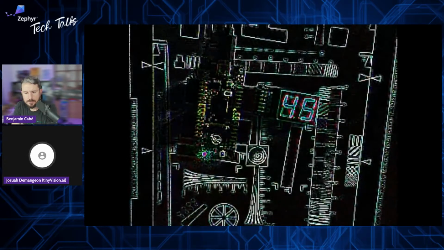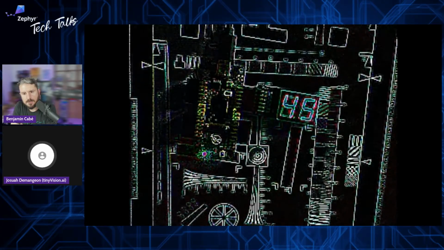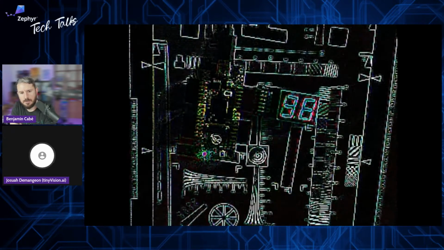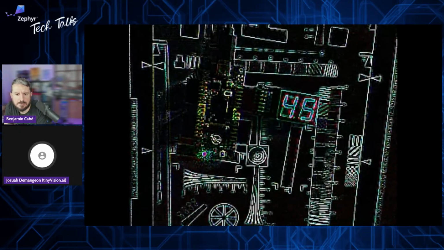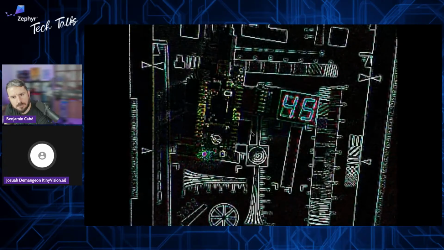Some interesting artifacts: we remember that there was some noise when we reduced the light. It did not seem that critical, but if we do that with edge detection, for instance, we reduce the amount of light, the image is still black. It was black before. But then edge detection gets really difficult, with the details hard to see because of all the artifacts in the image. If you have good light, and the Nicla Vision does have an LED that lets you control the lighting to always have good lighting conditions, even in the dark. But if you need to work with low light and then do extra processing on top, it becomes nice to have a good image as a source.